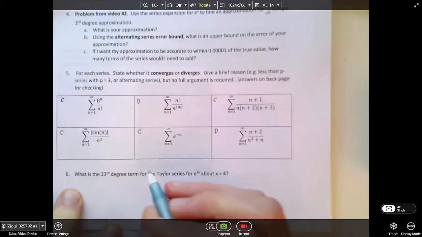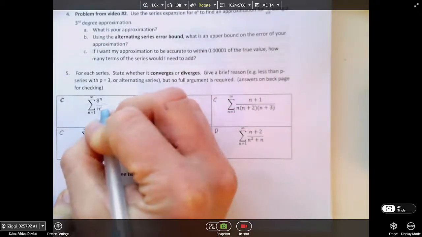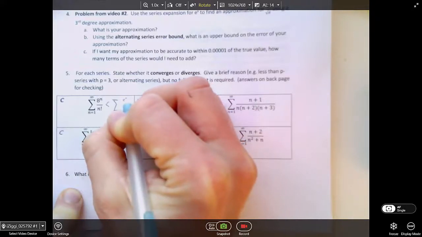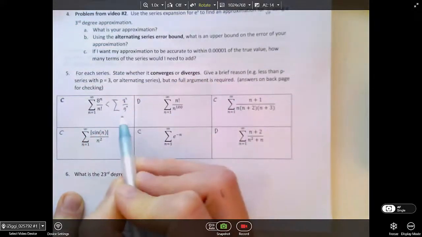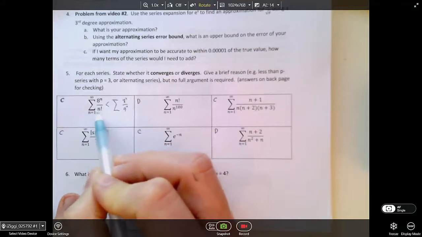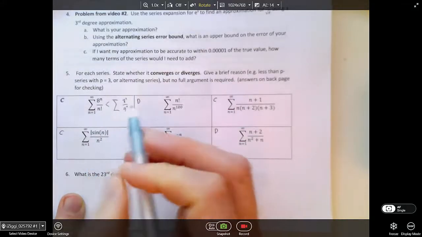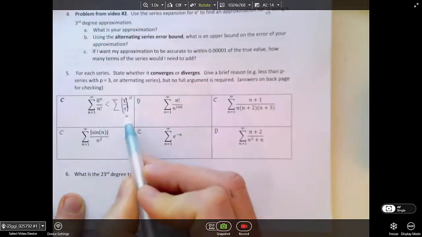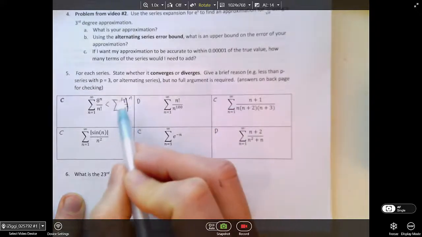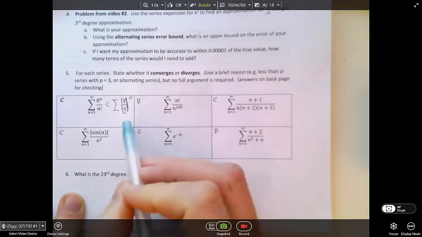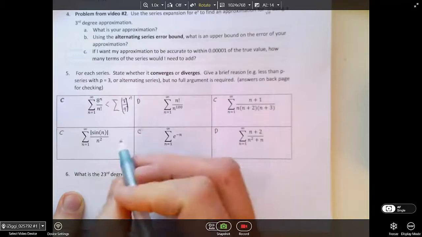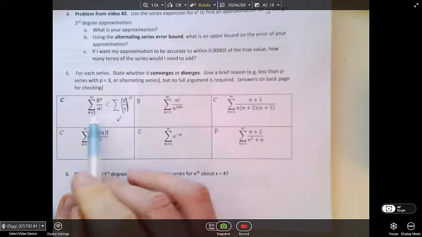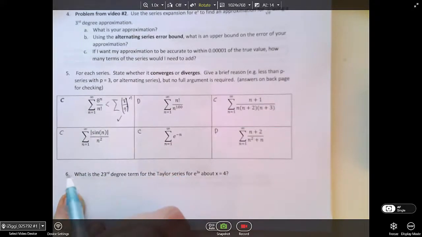Instead, I'm going to compare this to something that I know converges, which is a geometric series. So this whole series is smaller than the comparable series 8 to the n over 9 to the n. I know that's true because n factorial is going to grow to be much larger than 9 to the n. This is the same thing, though, as if I'd written 8/9 to the n. And that's clearly a geometric series with our multiplicative constant there, our r value, less than 1. And that's why it's a convergent geometric series. So that converges by direct comparison with a convergent geometric.